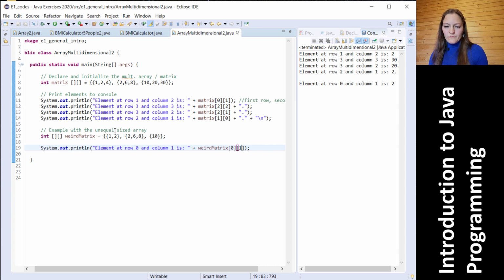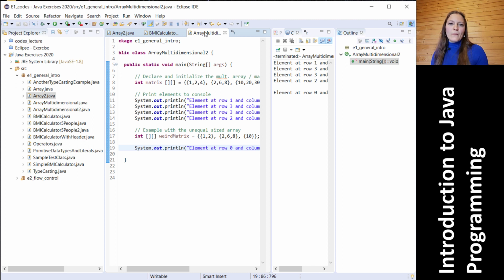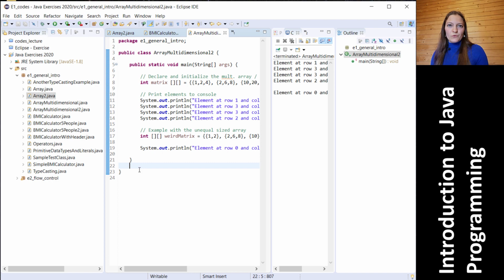Row 0, first array, and element 1. So this number 1 has index 0, and this one has index 1. And now we are done with our multidimensional arrays and arrays for today.